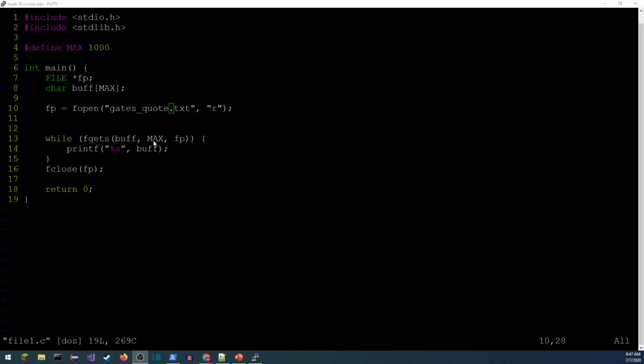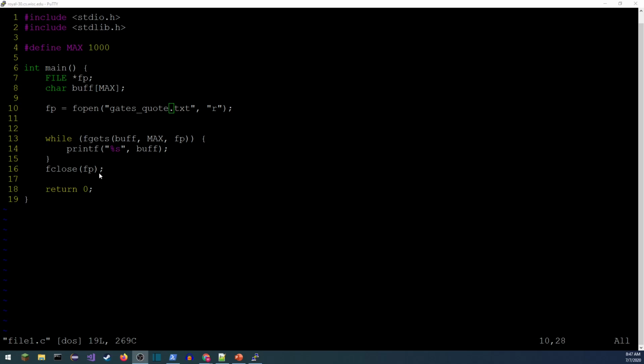I'm doing this in a while loop right here. fgets is going to read until it runs into an end line or an end of file marker, and it returns either the characters it reads, or if it reaches the end of the file, it returns EOF, which is going to evaluate to false in a while loop. Again, I'll pull up that man page in just a second and highlight these. Then all I'm going to do is print out that buffer as a string. And then at the very end, I need to close my file pointer with fclose.